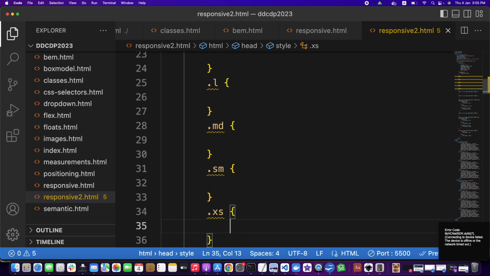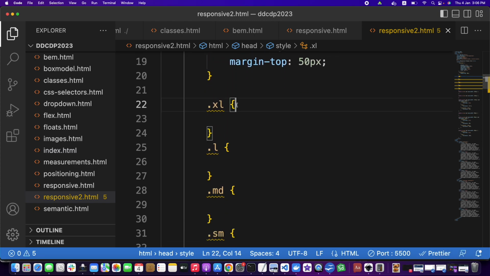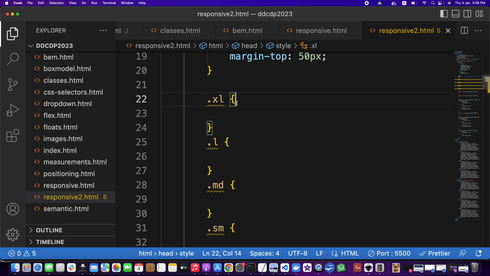Like if you are on the portrait of a mobile screen, that's extra small. Okay, so these are actually the classes for now, right?